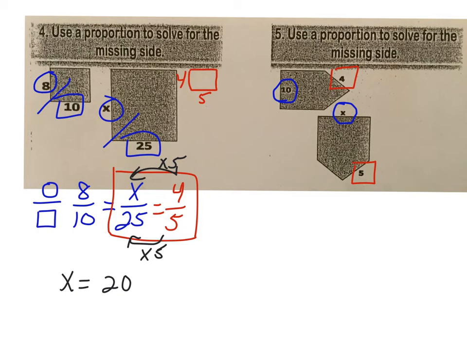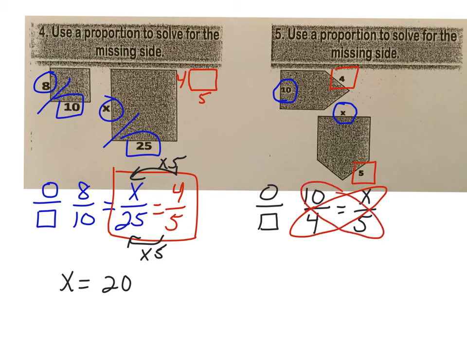So again, circle over square, circle over square. That gets you 10 over 4 equals x over 5. Now there's no scale factor here. I can simplify that, but that only gives me 5 halves, and 2 doesn't go into 5 anyways. So we can go ahead and cross multiply. Now do not forget to write out that one-step equation. That is 4x equals 10 times 5, which is 50.